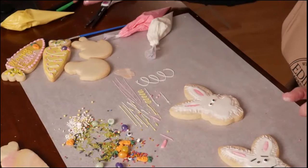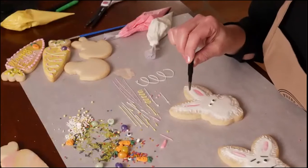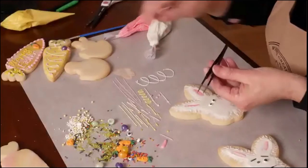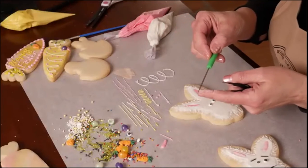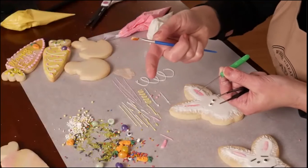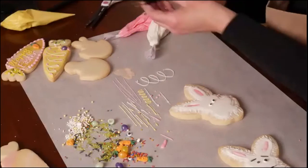One of the tools I said I wouldn't use, though, I have to show you, is this little tweezers. I have kind of large hands, so I am missing my tweezers right now, but I'm not going to use it. I promised you I wasn't going to use any of my tools. But I love showing these little tools, like this one, this little cookie scribe, it's called. It's basically a glorified toothpick. Right now, we're using the back of the paintbrush, but it is a nice tool because it's very thin. Honestly, toothpicks work too. But these are my two favorite tools that I use all the time.